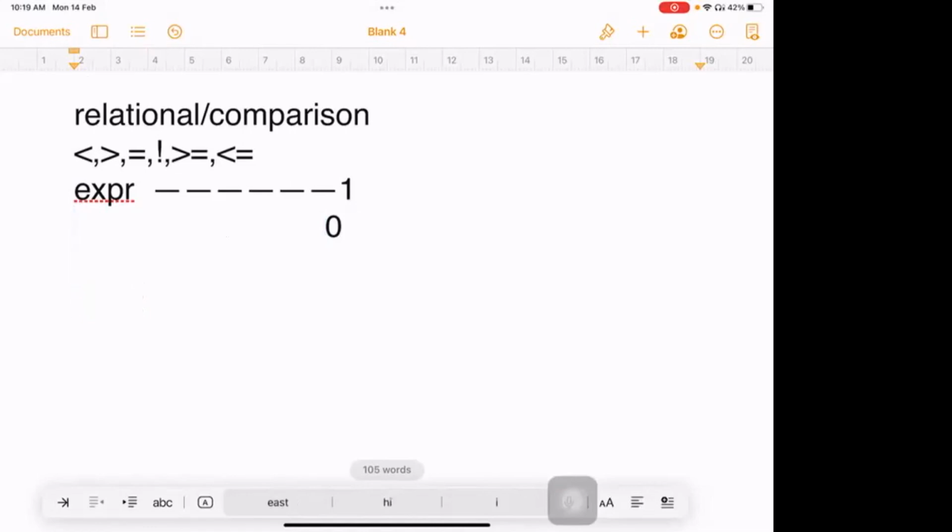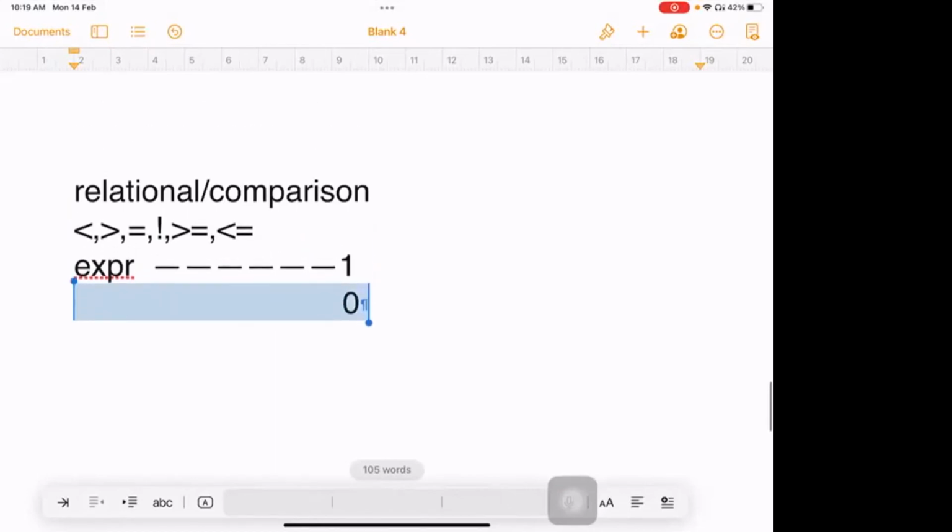But in Unix, you'll see some exit codes and all, and those would be a little different: 0 stands for true and 1 stands for false. But whenever we are using this EXPR, we'll get these bit values, 0 and 1. Only these two values we will get.